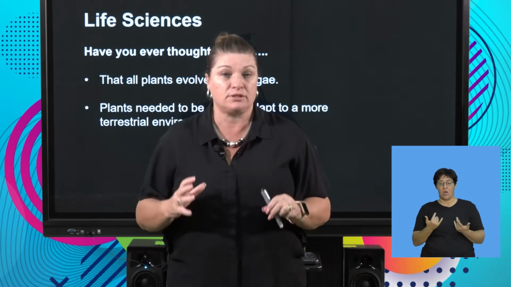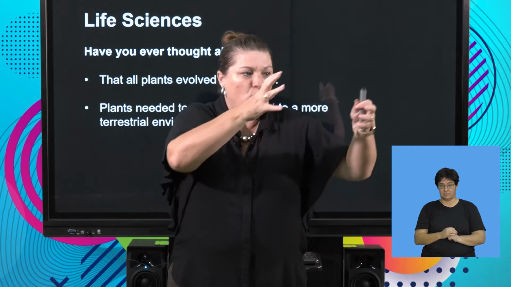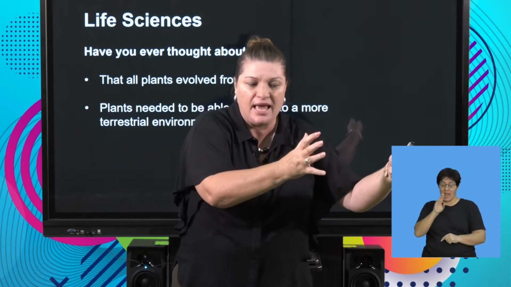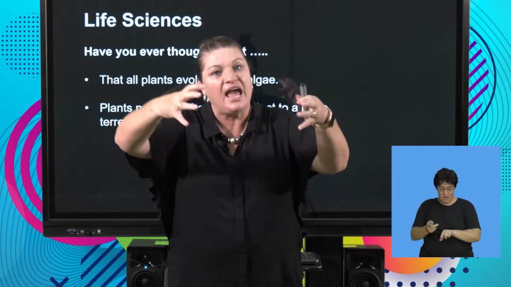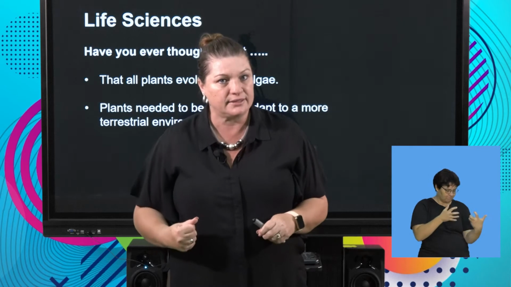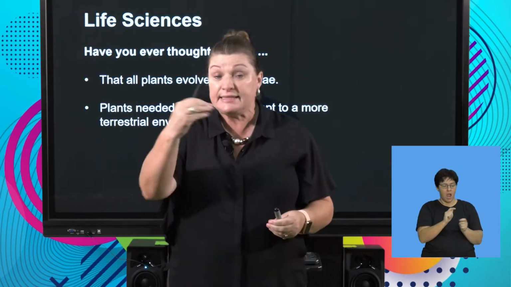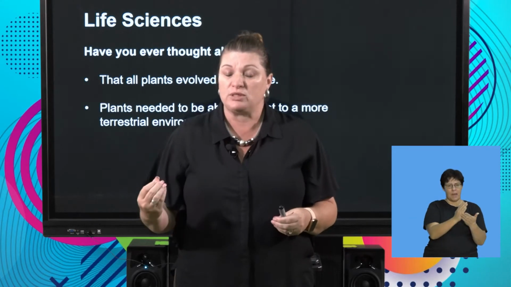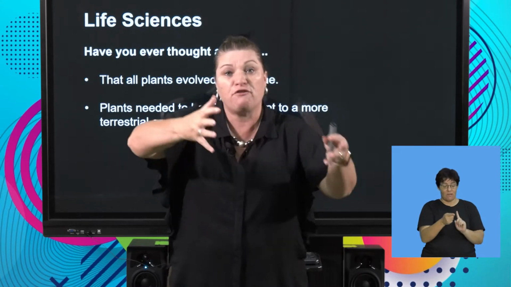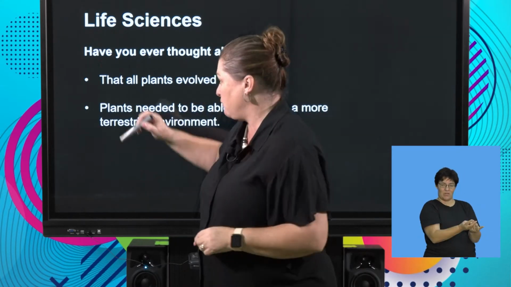that we're going to look at when we're talking about plants. What we're going to focus on now is moving from the water, where we looked at algae, to how plants start to adapt to live on land. That's what plants do. They are terrestrial. Yes, some plants are able to live in water, but we're generally looking at the concept of moving from an aquatic environment to a terrestrial environment.